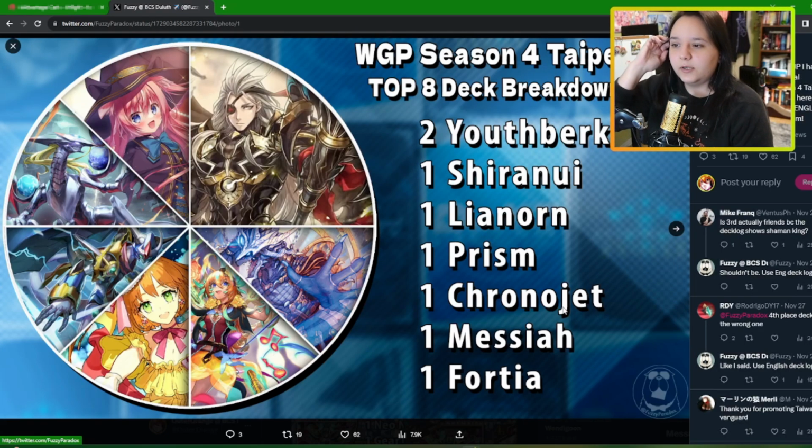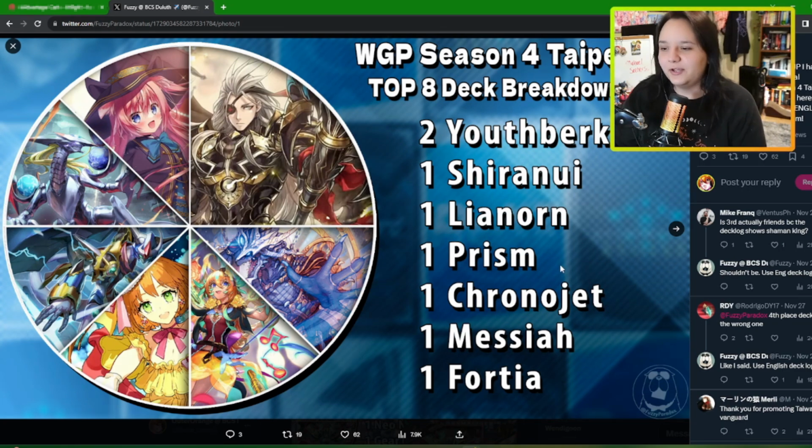WJP, this is season 4 Taipei top 8. The one thing more unusual here is definitely the Fortia. On the rarer side of decks performing, everything else makes sense. Seeing Chrono Jet still perform to this day is still hilarious to me.